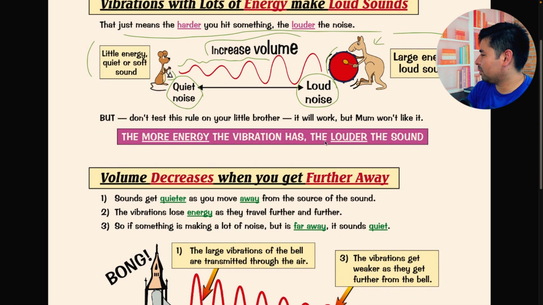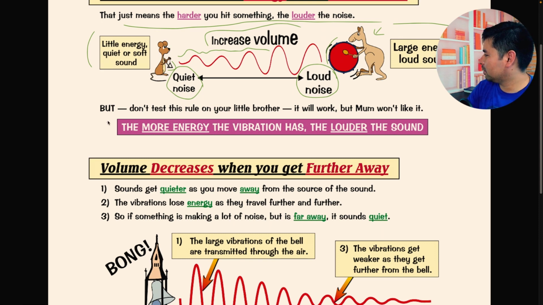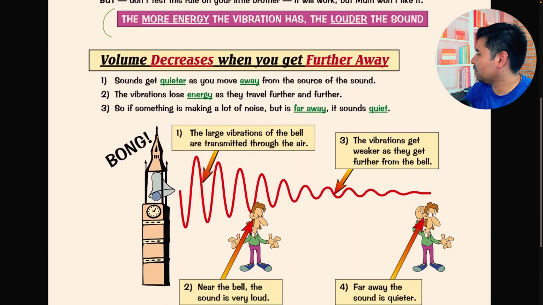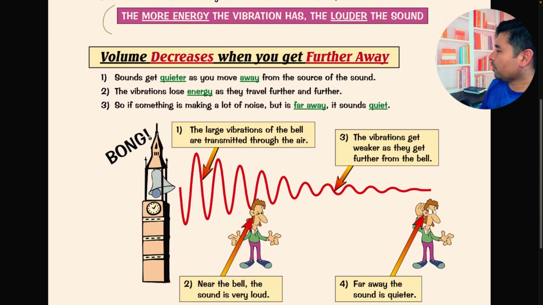We have this second part here, this purple part, right? Let's read together. The more energy the vibration has, the louder the sound. We have already read that, right? So let's move on. We have the second part here. Volume decreases when you get further away. Again, volume decreases when you get further away. Further means distance, right? So just for you to know, it's like distance.